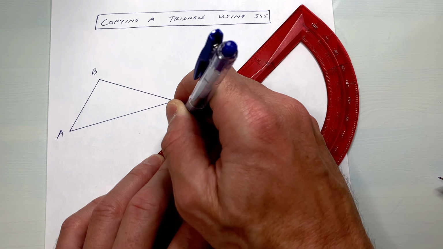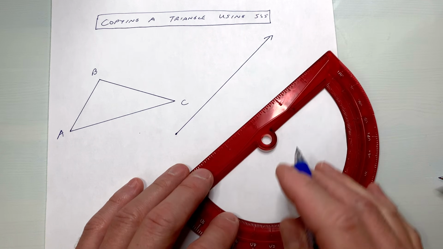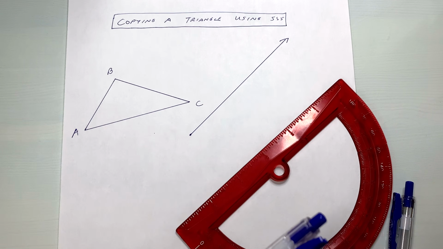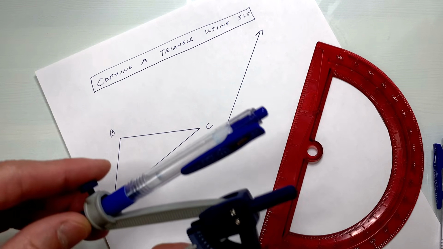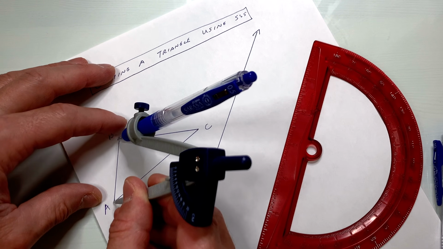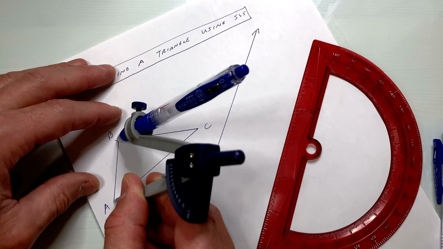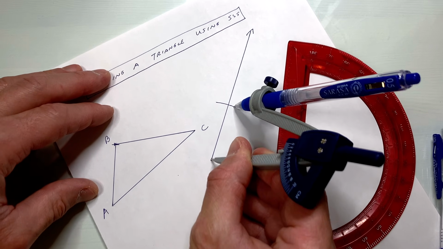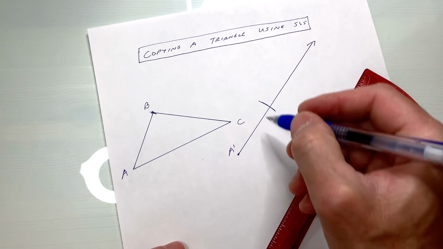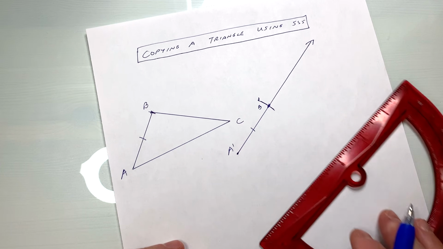So I'm going to start off by just drawing a ray. And again, remember, I always want to draw that ray a little bit longer than we think that we need. And we're going to copy this segment here, AB, onto that ray. So we talked about how to copy a segment. We're just going to open up the compass, use it as a measuring tool, so it just barely reaches B here. Let's see if I can get that a little bit more accurate. So basically like that. We come over here. Okay, and so now you can see this is our A prime, and this over here would be our B prime, and we know that these two segments are congruent.